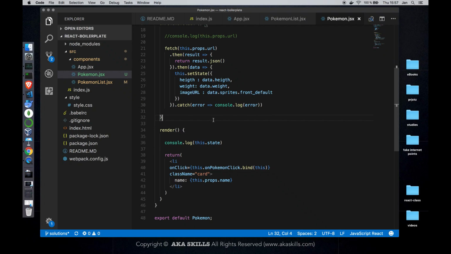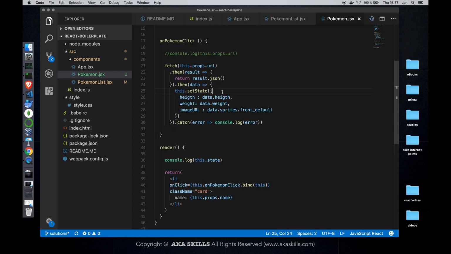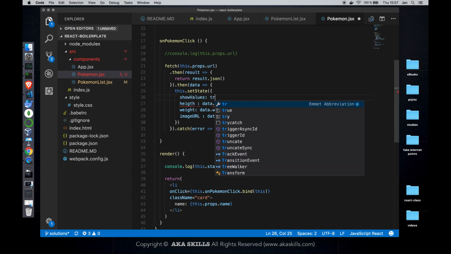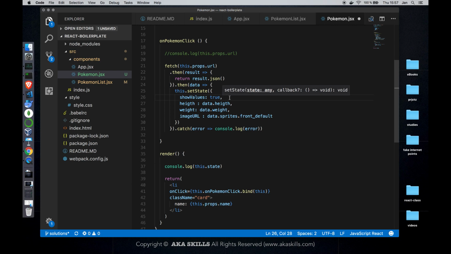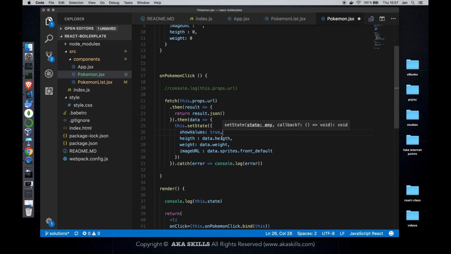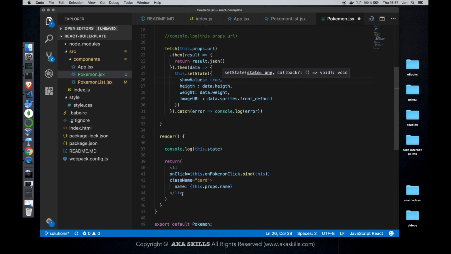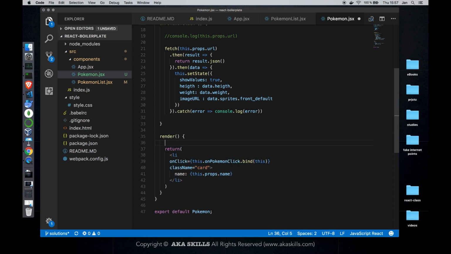So yeah, now what I want to do is make use of this show values parameter. So I will set show values to true, because this is my Boolean flag, or my indicator that I want to make use of in the render tree, that the user actually clicked on this button, right? So to do so, yeah, let's differentiate this a little bit. I remove this console log, we don't need it, I think.